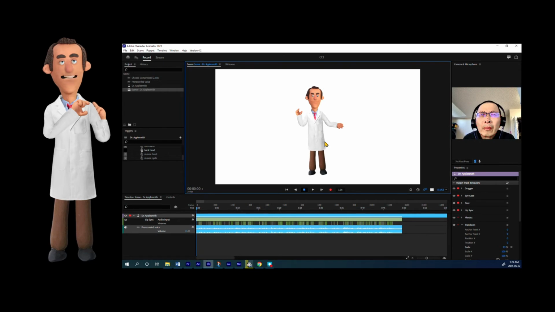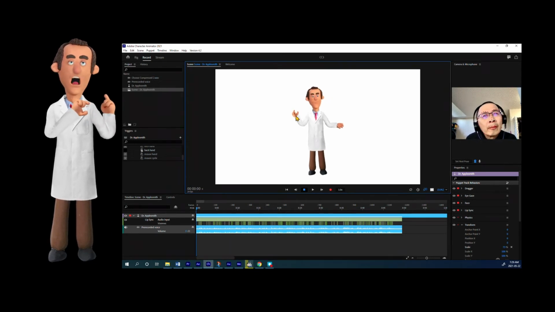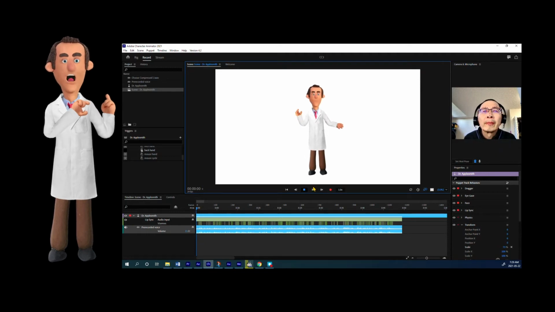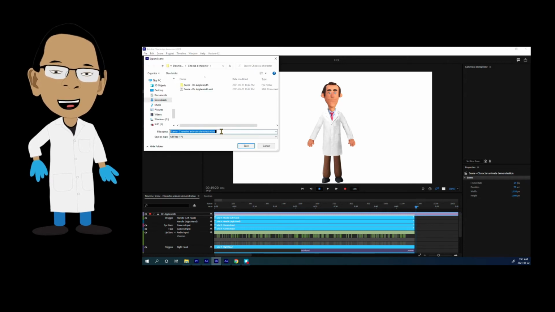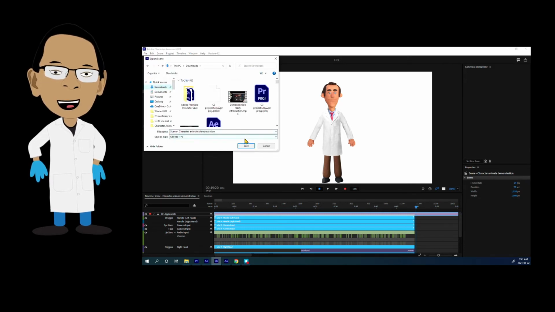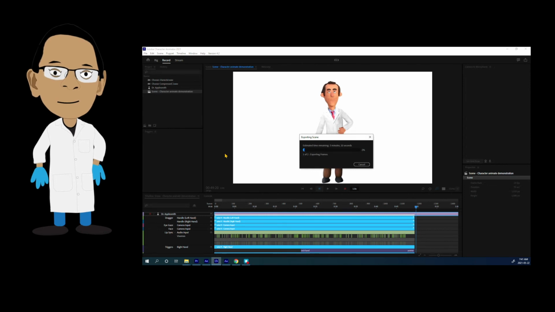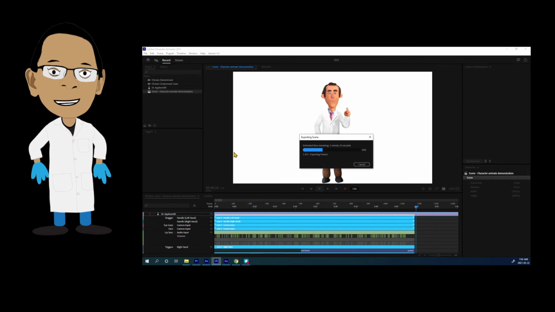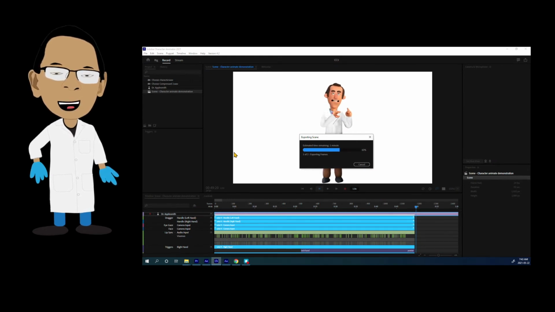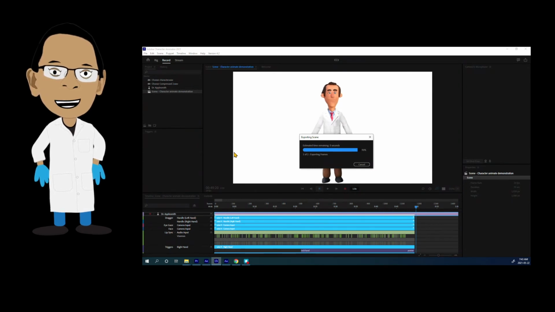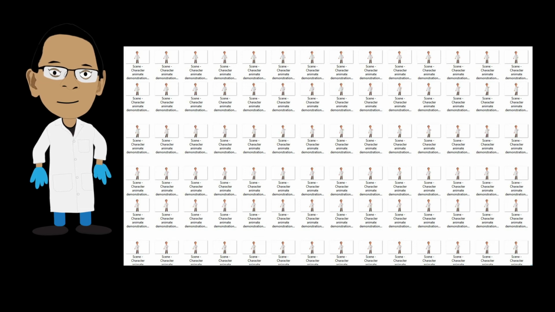With the rest of the animation, a camera is used to track your facial expression and head movement, and I use a mouse or preset keys for the hand and arm movement. Next, I'll export the character animate file as a PNG and wave sequence. You will notice that this process saves the sequence as a number of PNG files and also an audio wave file. Then, these files will be imported into Adobe After Effects.